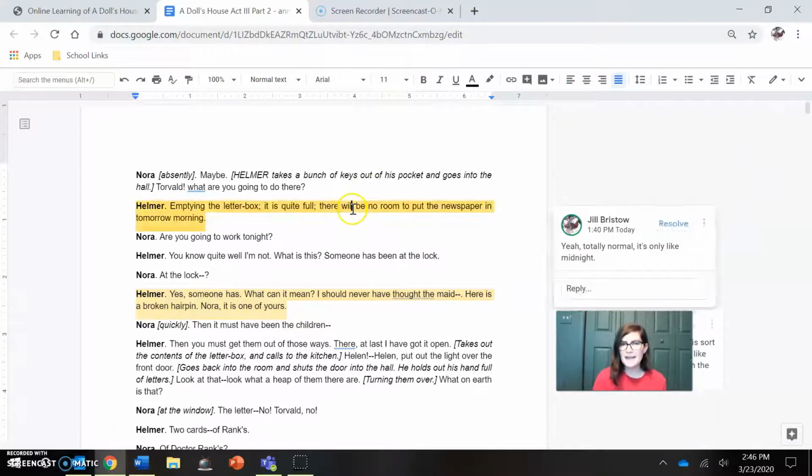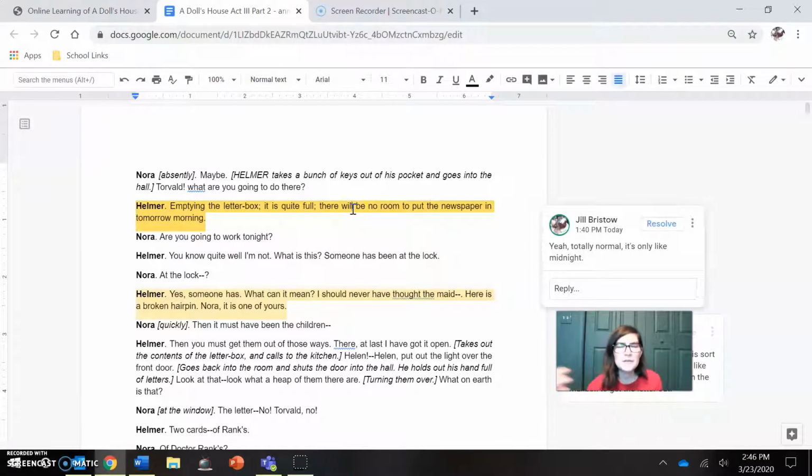The time of day, I keep bringing this up in my notes and my annotations on the play. It was supposed to be like midnight, like it was supposed to be late at night when they left the party, the costume party. But then they keep doing stuff like they're checking the mail and they're reading letters and they're entertaining visitors and all this stuff. So I don't know. Maybe these people are just night owls, or maybe it's like New Year's Eve or something. We know it's right around Christmas time. But for whatever reason, a lot of stuff is going on and it's apparently midnight. I don't know. That's weird.